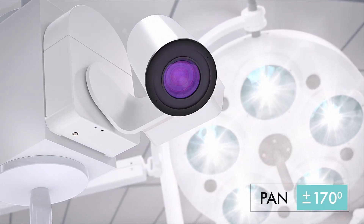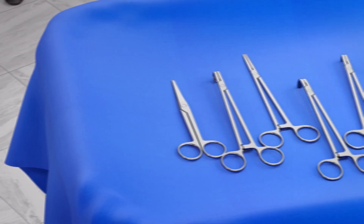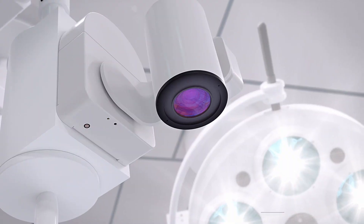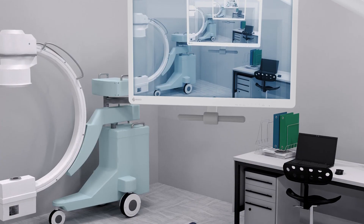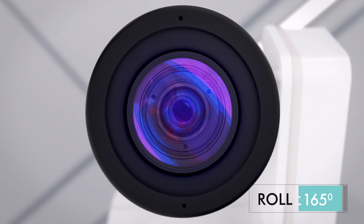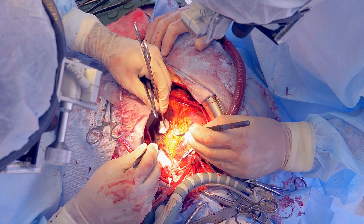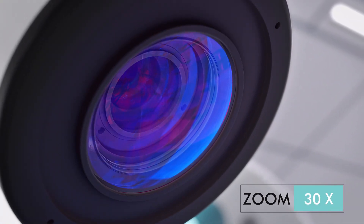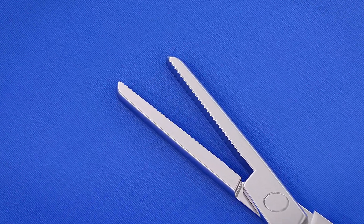The camera head comes fully integrated on a camera mount, with plus to minus 170 degrees pan, plus 90 to minus 30 degrees tilt, and plus to minus 165 degrees roll to ensure the ideal location for the field of view. The camera lens has up to 30 times optical zoom, allowing the camera to easily zoom into small, targeted areas.